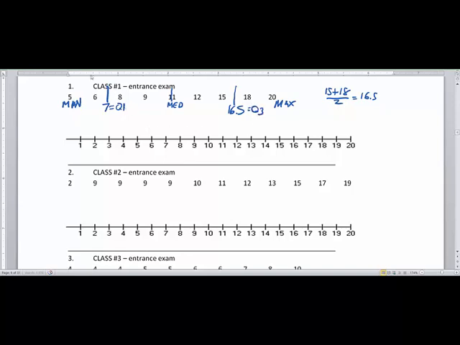Now, I should probably say that the ones that I made with my pen here should be subscripts. So first quartile, third quartile, the subscript, the little number in the bottom corner, represents which quartile it is. So here we have our 5-number summary. We have 5, 7, 11, 16.5, and 20.